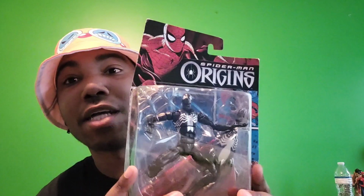A lot of people prefer the Toy Biz one because that figure, 20 years later, still holds up and is very charming. That old Toy Biz one is one of the best black suit Spider-Man toys we ever got. But that one is a little harder to track down and a little more pricey, and I honestly didn't care. I like both versions. I was going to use this for custom reasons, just mess around, swap some of the parts, add some clothing to them, which I'll get into later in the video. But looking at the packaging, it looks awesome.